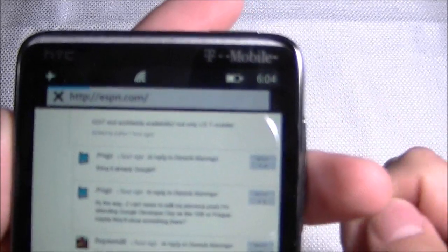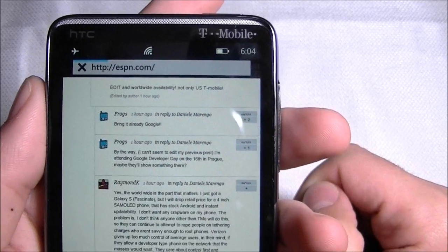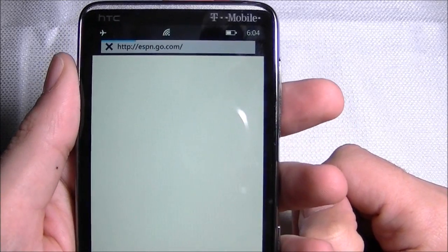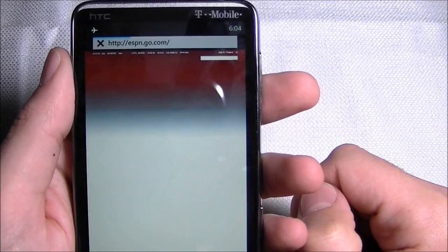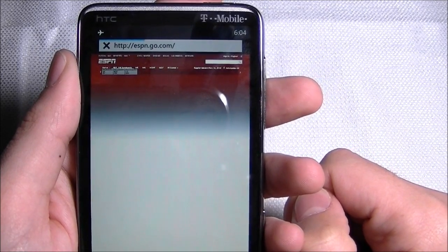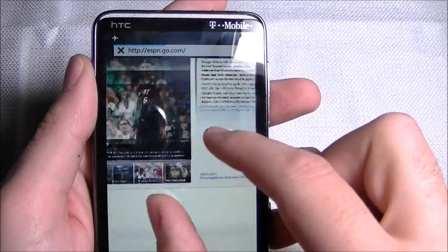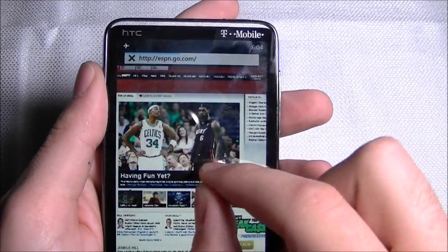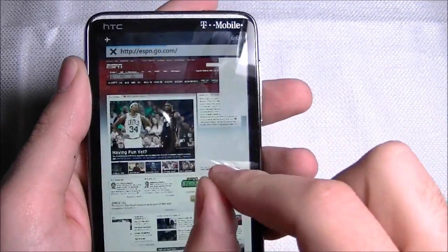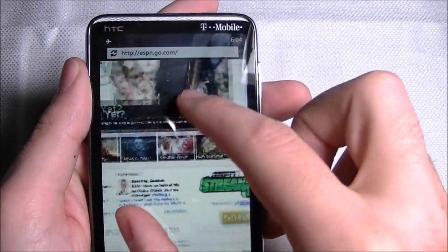There it is now. And we're still loading. It's usually been a little bit quicker than this. There we go. Okay, that's why it's loading into the desktop page, which on a phone this big, I really don't mind at all. Very, very fluid pinch to zoom. I have not seen pinch to zoom this smooth on a phone in a long time. Super smooth. I'm not getting any lag at all. Scrolling up and down on the web pages is nice.